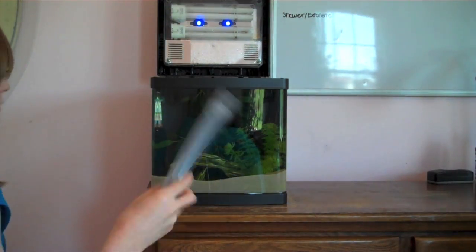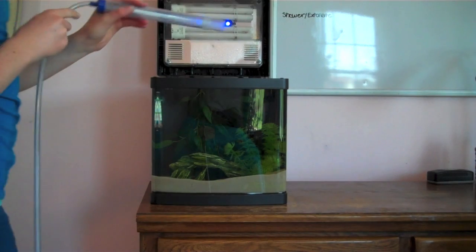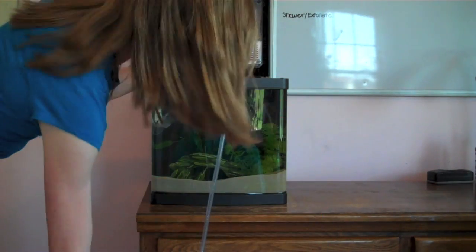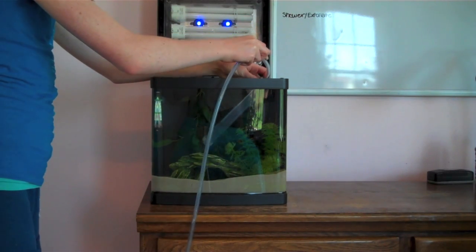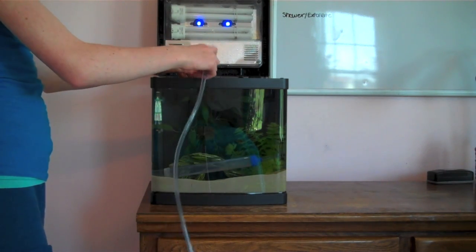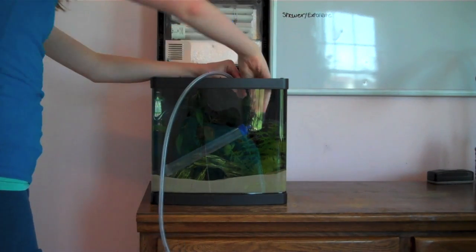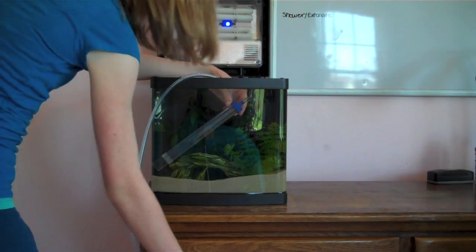Okay. First we're going to take the end of the, oops, I guess there's some water in there. Put the end of it in the 5-gallon bucket, or whatever you're using. Just have a big Home Depot bucket. Now, being careful not to suck up any sand, I'm just going to feed in the tube. Right now it doesn't have the suction yet, and that's what we're trying to aim for. So you gotta put the suction into place where you won't get sand up into it. If you have gravel, then it won't matter as much, but I have sand in my tank, so I gotta make sure that it's all good.